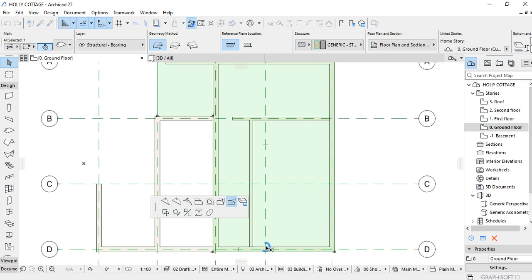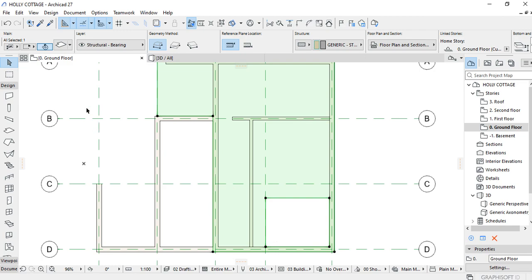You could choose here, then it has to be 300 millimeter. Then you could close it here, type it here, and we'll finish it off here.